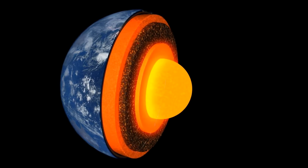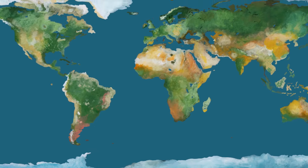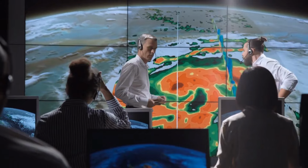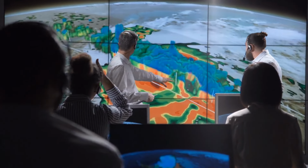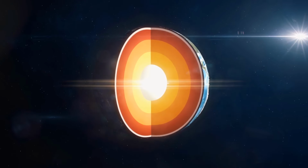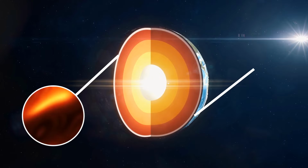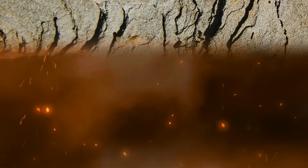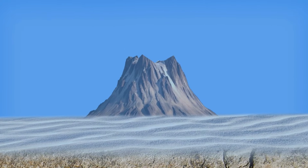It's very much like peanut caramel filling many chocolates have. Research shows there are probably hunks of oceanic crust deep inside the Earth's liquid mantle. They're stuck there, creating large lumps in something that was supposed to be a smooth layer. Our planet has a rigid outer layer. It includes a hot upper mantle and cracked crust. The hot mantle moves and churns all the time, making the crust at the surface move too. This way, the oceanic crust dives into the depths and makes huge magma plumes go up toward the planet's surface.